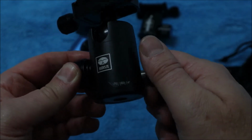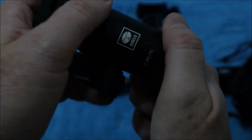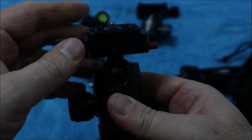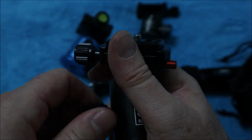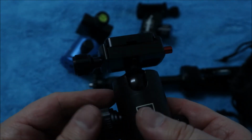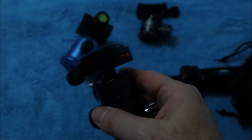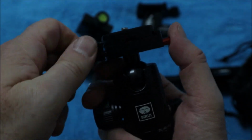So what we got is the pan screw. Let's take a look here. Oh yeah, as you can see, it is panning, so that works. And this should release the ball. Yep, there we go. And how does it feel? It feels pretty good to me. A little pricier than what I wanted to spend, but heck, it's a pretty good deal. And of course there's this red release for the Arca-Swiss plate.